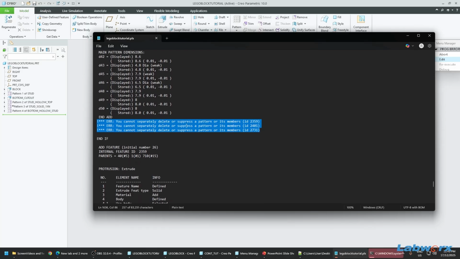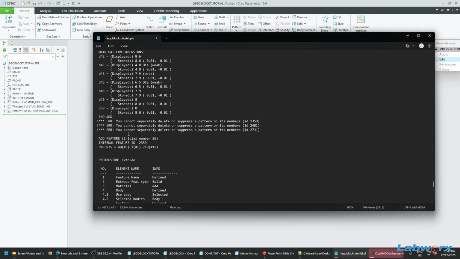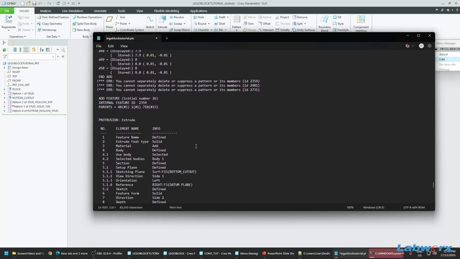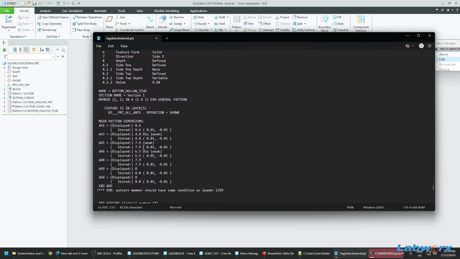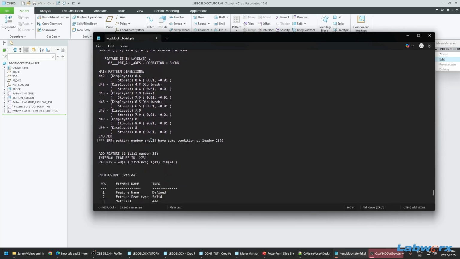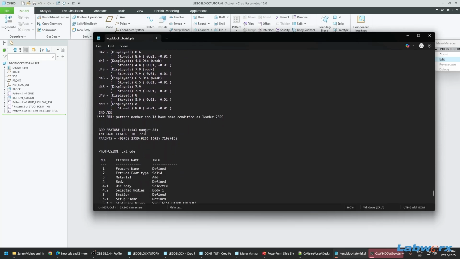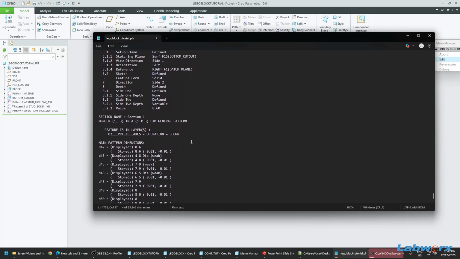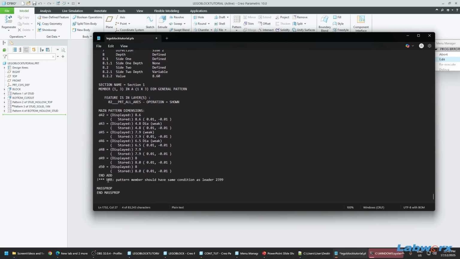So what we'll do is we'll go down, we'll take this end if out, because we now need to put that end if after the last feature. So we're looking now for 2731. If we keep going down, we've got 2359, and we've got 2401, and we've got 2371, and that should be the end. Yes. So just here, we need to add in our end if. So end if and save.